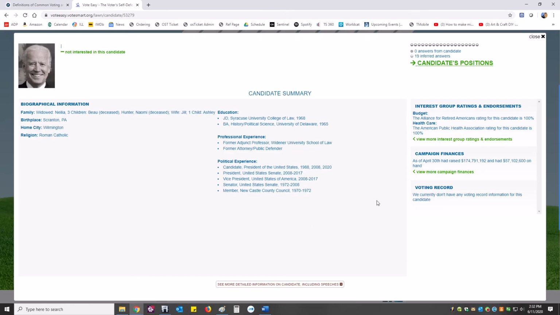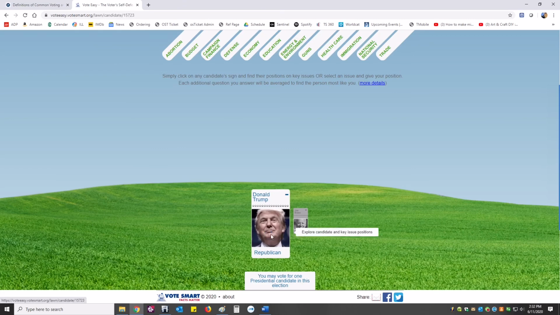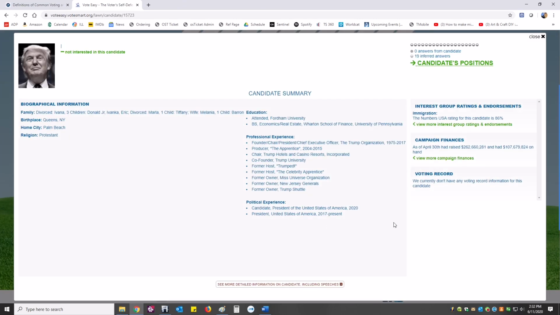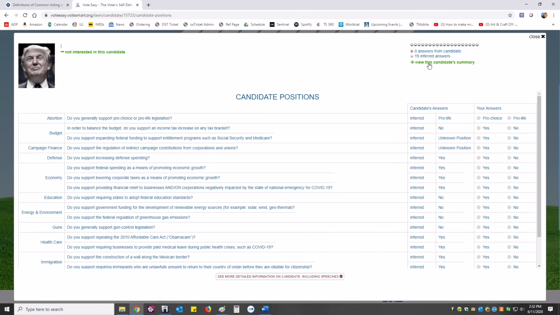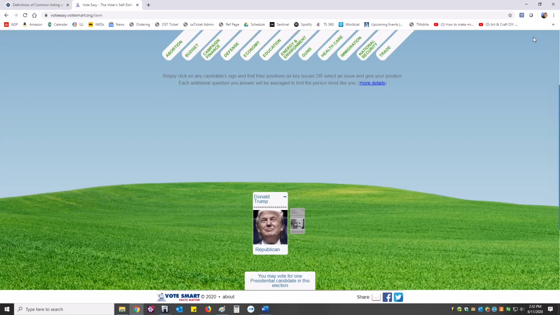And if you're not interested in him after all, you have the option to click on Not Interested and choose the other candidate, Donald Trump, instead. If you want to learn more, you can click on Candidates Positions, and that will give you kind of a survey of how they feel about certain issues.